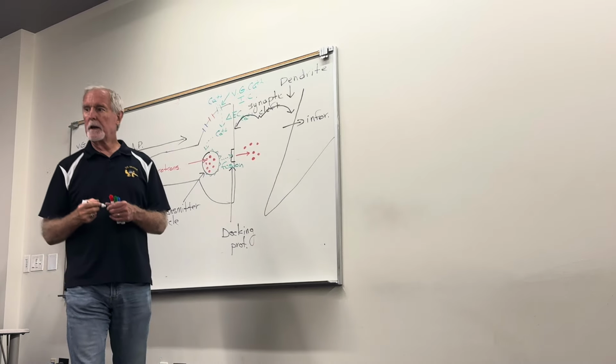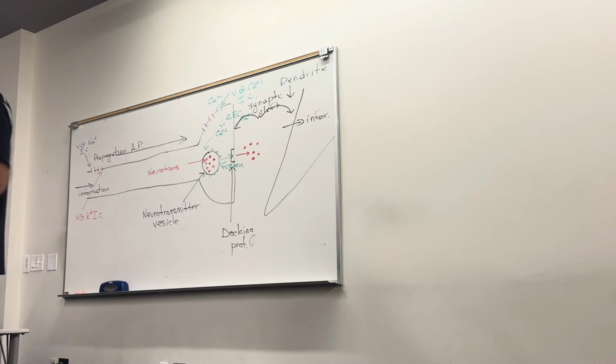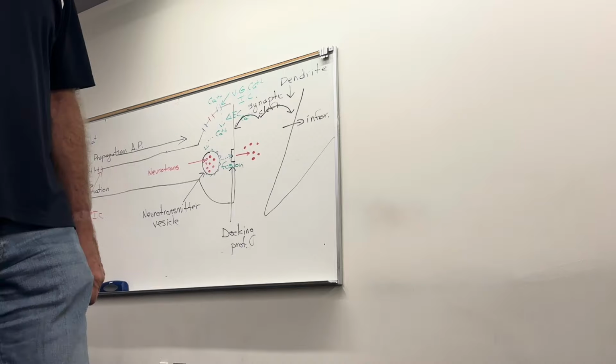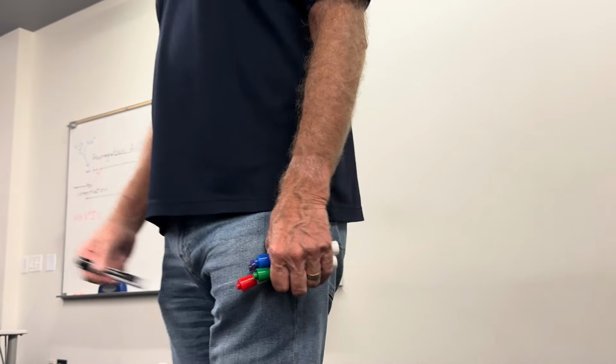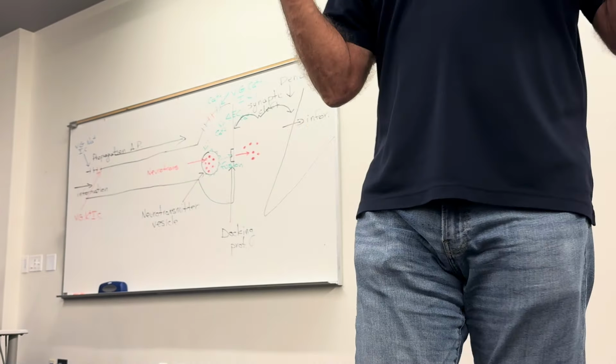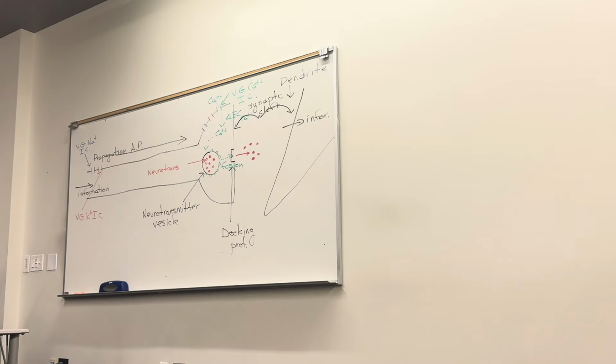What's the name that we use to describe the connection between these two cells? The answer is right up on the board. Starts with an S, ends with an E. Say it louder. Synapse, that's right.